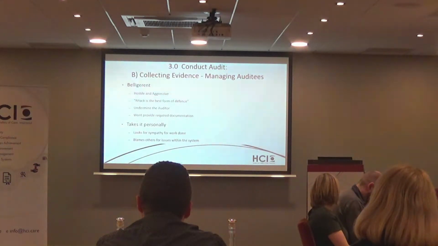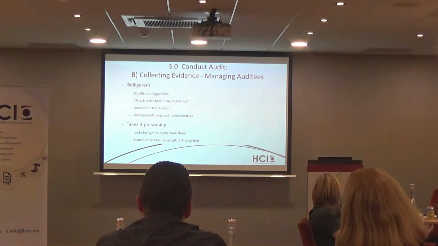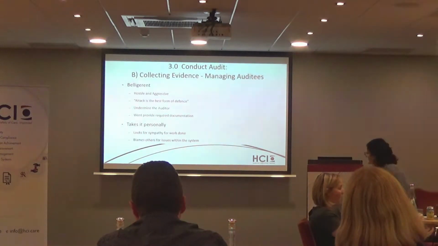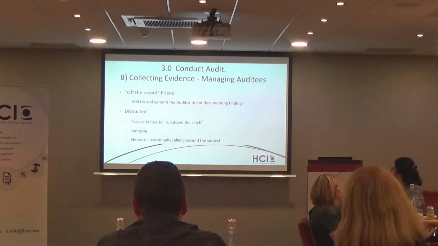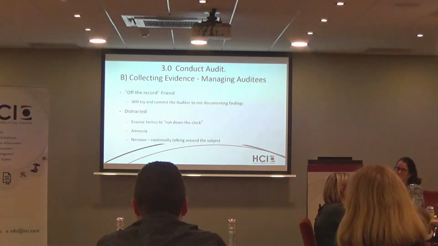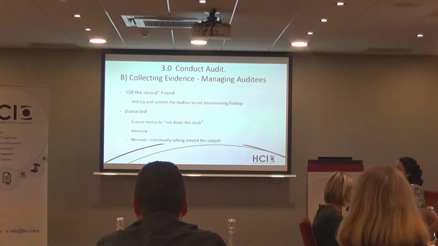These are just the kind of people that you might come across on your day of audit, just to think about approaches that you would have to address people. You've got your belligerent person who's hostile and aggressive, attack is the best form of defense. Then you've got people who take it personally. Off the record, people who are looking for you to not include things in the final report. And then you've got the distractors who are all the time giving you coffee and tea and showing you things and hoping that you won't notice that there's a hole in the wall or a hole in the roof, or that people are jumping over fences.